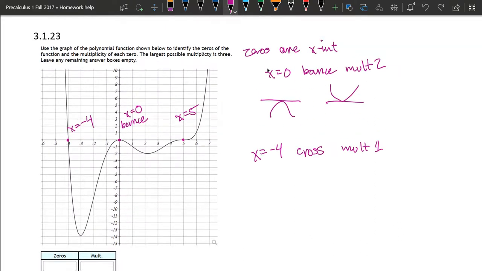So we'll write that down. I should draw a little picture for our cross multiplicity. It's either going to look like that or look like that. So here at x equals five, it's a cross, which always means odd, but this one has a multiplicity of three because it goes up, flattens out, and then comes back up. It can also happen the other way, where it goes down, flattens out, and goes back down. So that's how the cross multiplicities look.